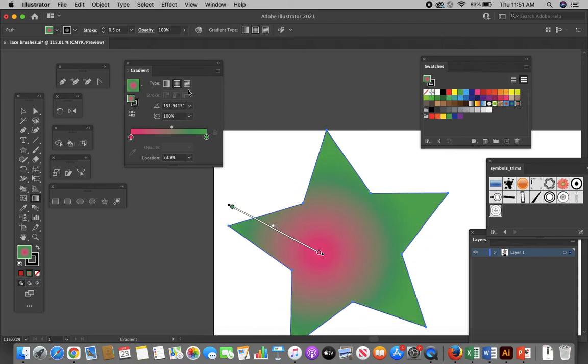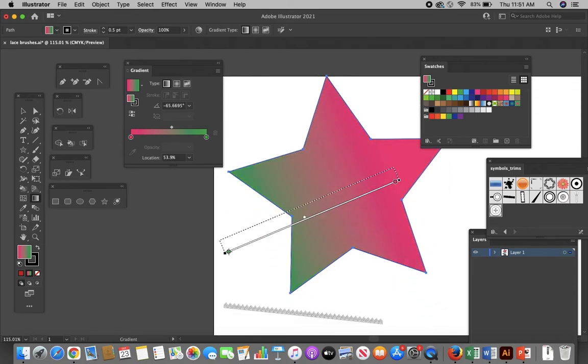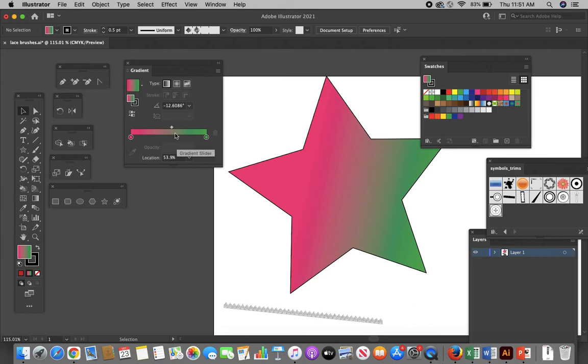So the starting point and the amount that I drag with the gradient tool will determine the look of my gradient. Also, at any point, if you want to use the linear, you just click on the linear, and then the same idea applies. If you drag a lot longer, then you only see a little bit of the green. If you drag for a short amount, then you're going to see more of the green and less of the red. So you can play around with the direction and the amount of each color that you see with the gradient, and you can add more color, delete colors, and make new swatches.